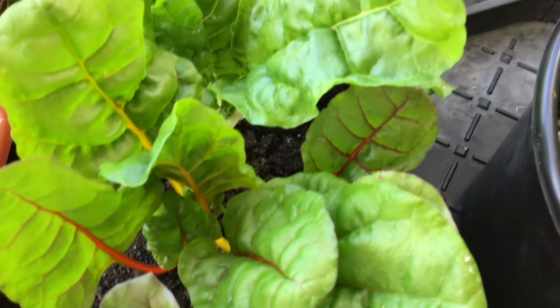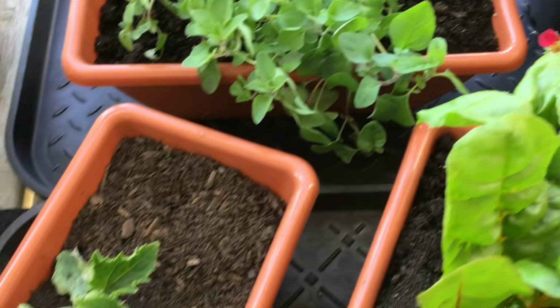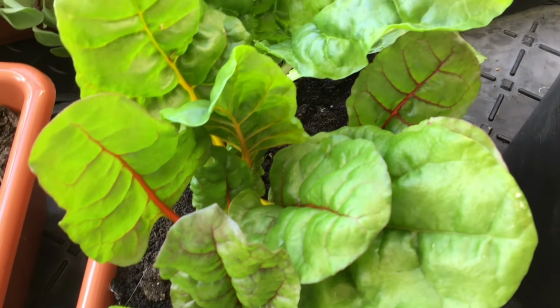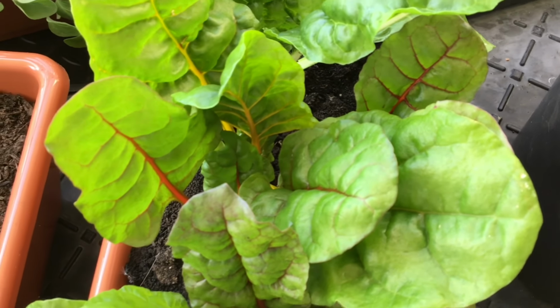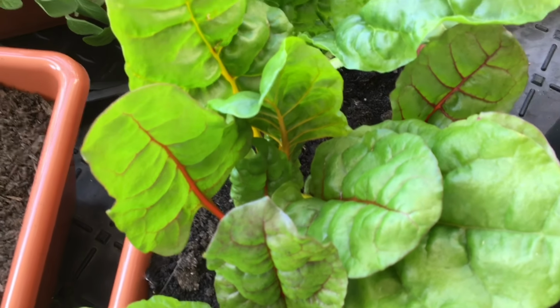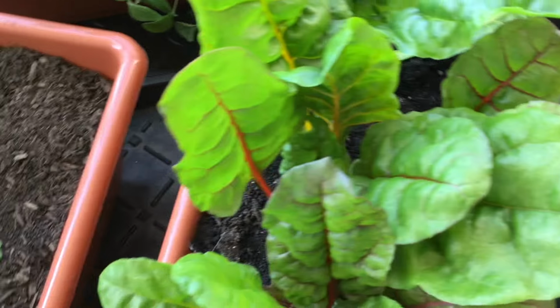I've grown lots and lots of vegetables. So I know how to grow everything on the porch. But most of what we eat, except for the chard, is in the grocery store. So I want to grow tomatoes because I love growing tomatoes. We are growing potatoes. But other than that, we're just growing herbs and flowers, tomatoes and greens.